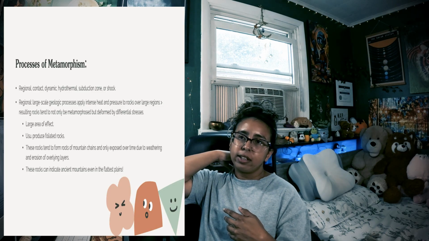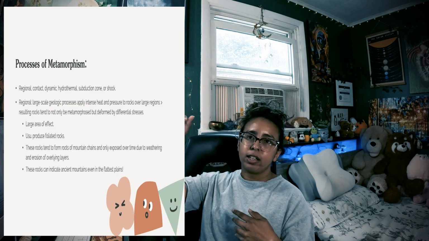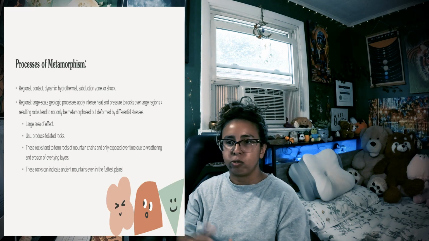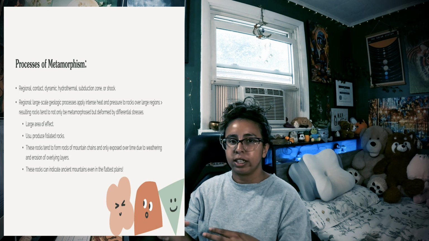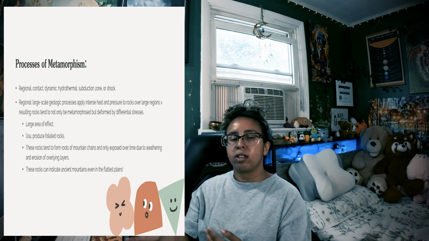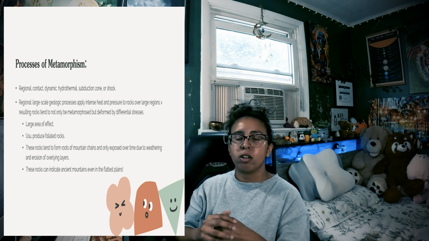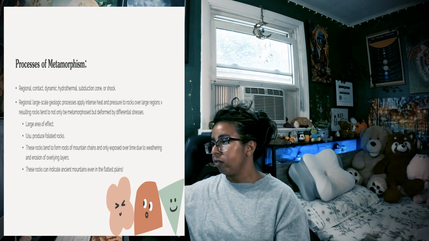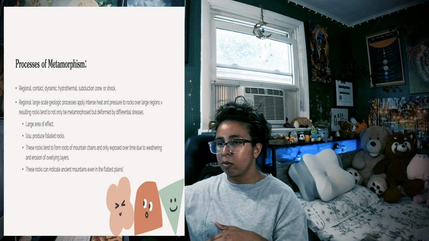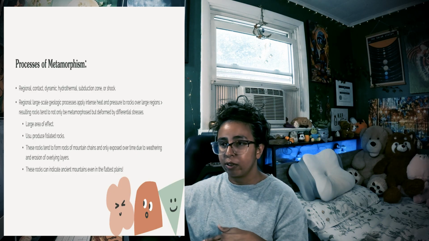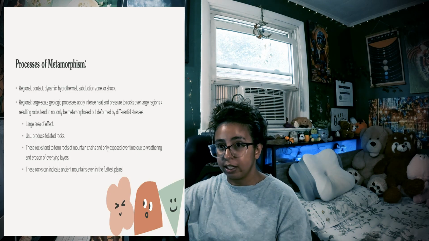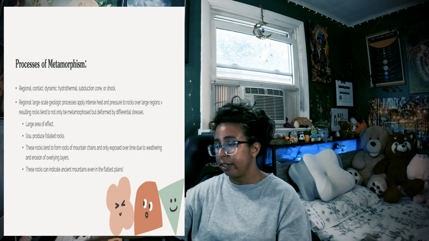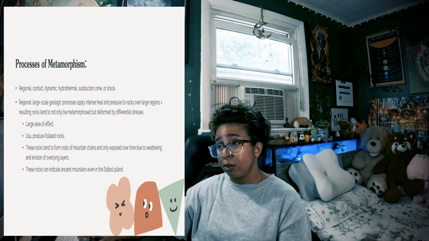So basically, as the upper layers are kind of sandblasted away or washed away by weathering and erosional forces, then you start to see these cool mountain spines emerge, and you can see all these highly metamorphosed rocks. And they can even serve as indicators of ancient mountains in the flattest plains. You could not imagine that a mountain was ever there. If you find metamorphic rocks in the ground, there was probably an ancient mountain there once. It just got eroded away over time. We are a pretty new species on this planet.